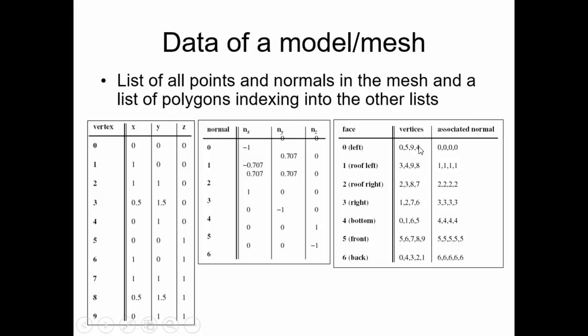So we're doing double indexing here. It's indexing specifically into the vertex list and specifically into the normal list. In the end, when we're going to do this in OpenGL, we're going to do this differently. As I said before, we're going to have these parallel lists and we're going to have one index. So when we set up our index list, each index is the index into both the vertex and the normal list.